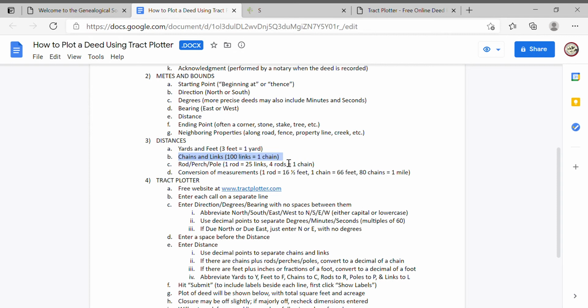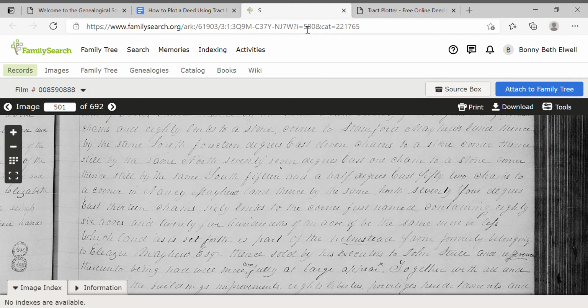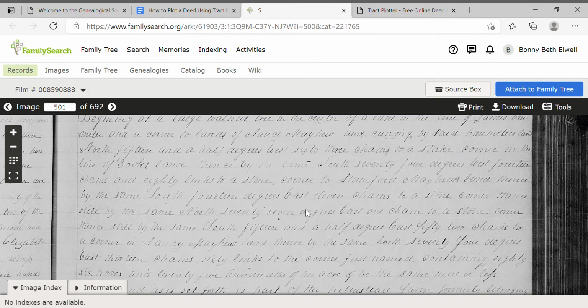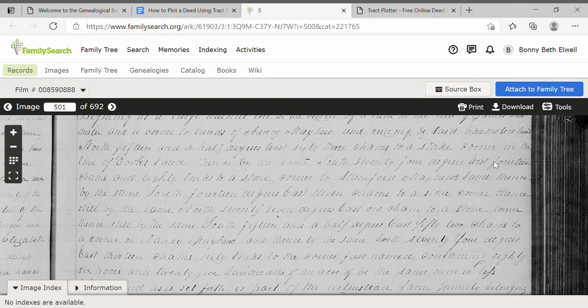Okay, this is an old unit of measurement. The important thing to know is that there are 100 links to one chain. So back here, let's look at this again where we saw something that said such and so many links. Here it said 14 chains and 80 links. So that would be the same thing as 14.80 if you made a decimal out of it, because it would be 80 out of 100, which actually is 8/10. So you could write it as 14.8. That's the measurements between links and chains.